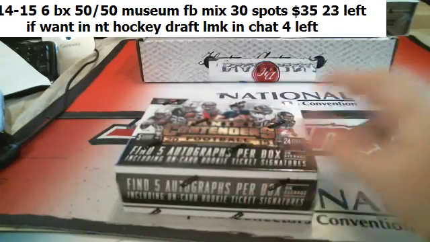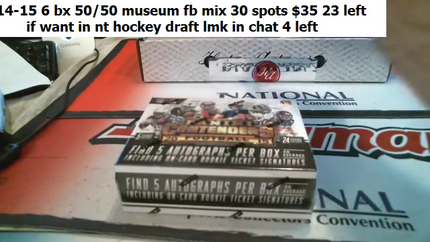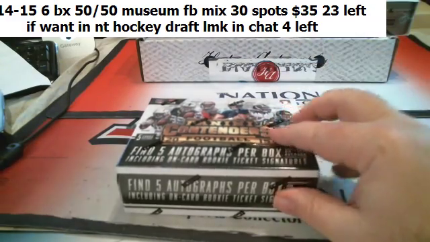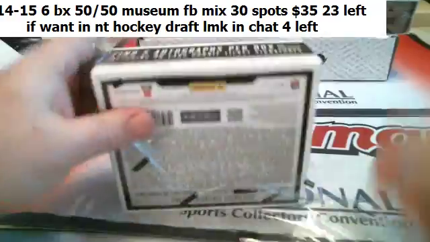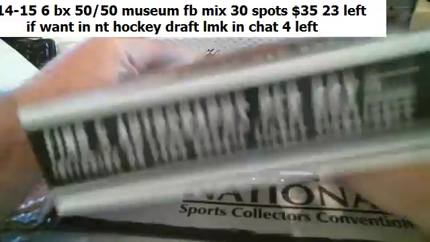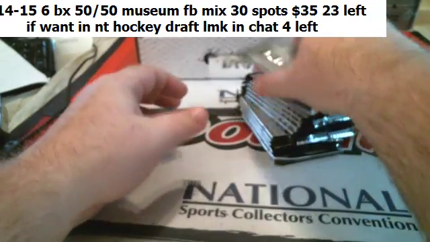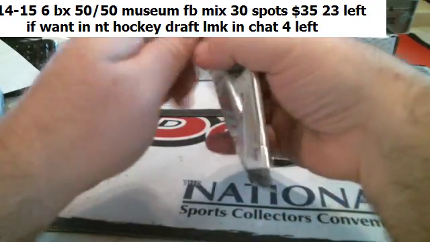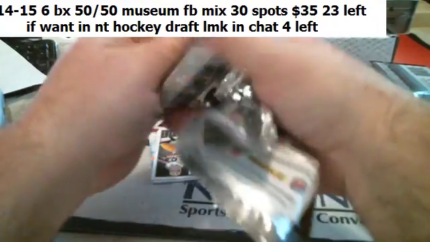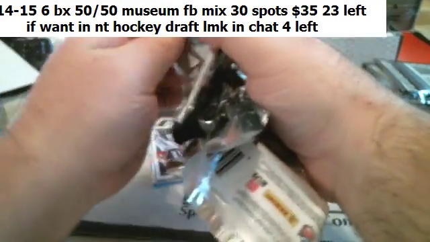Then we'll go Contenders, Sterling, Spectra, Five-Star, Immaculate NT jersey. Good luck, everybody. I'll open up the whole box and we'll fan through it.